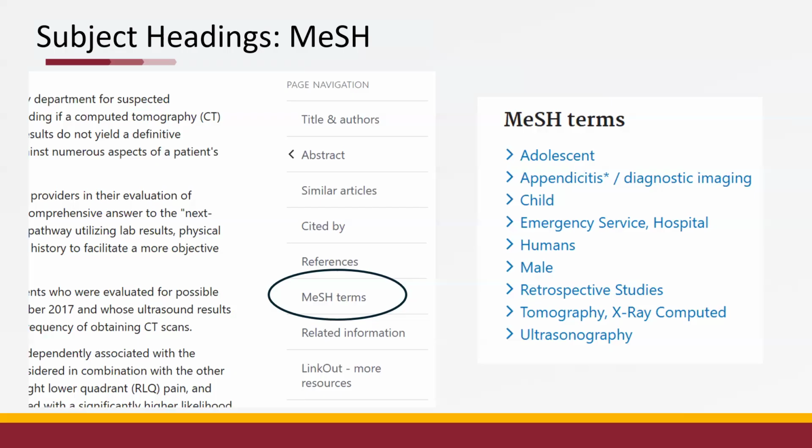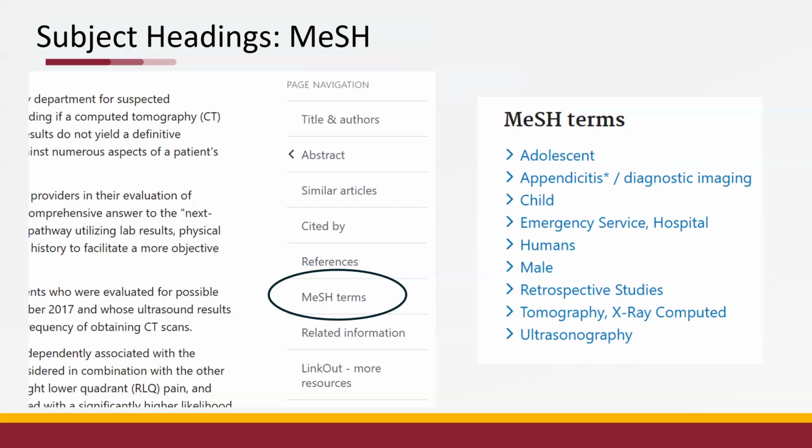And so, a very good example of the messy language that the subject headings help to control is in this example, "Emergency Service, Hospital." Obviously, no one is writing it that way in an actual abstract. But if we think about it, there are so many ways an author might write about where this diagnostic test is happening. It could be emergency service, emergency room, ER, emergency department, ED, emergency unit, et cetera, et cetera.